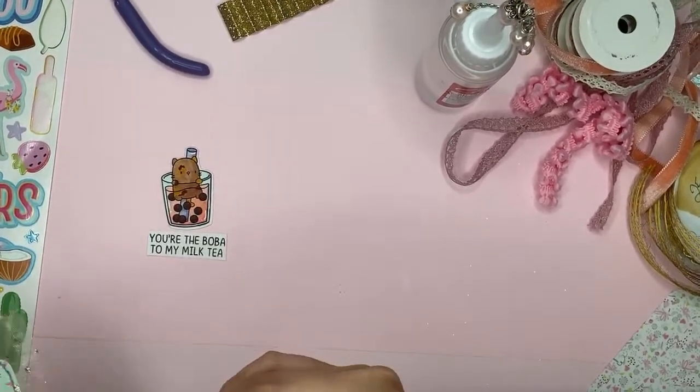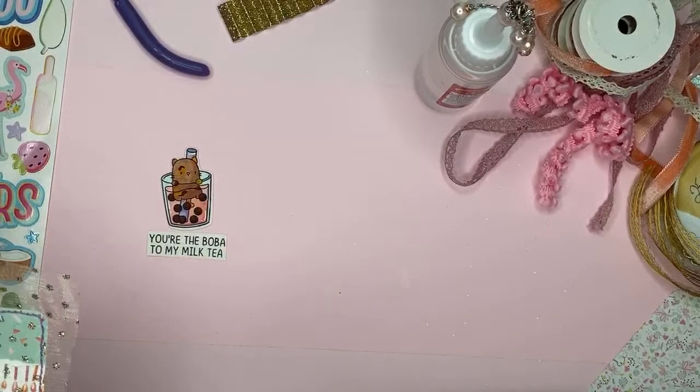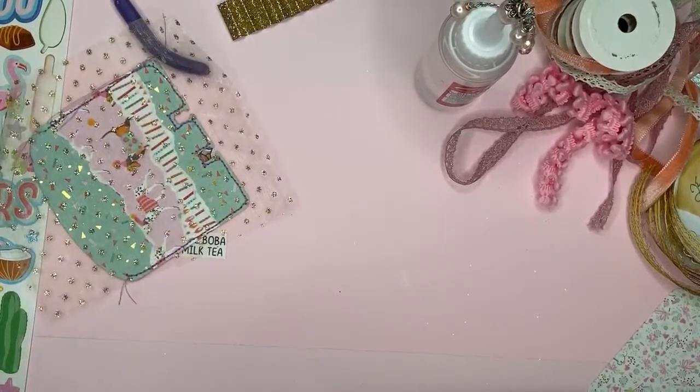Okay, so now we're going to go ahead and add that sequins and confetti. Move this down for now.